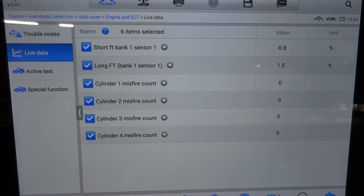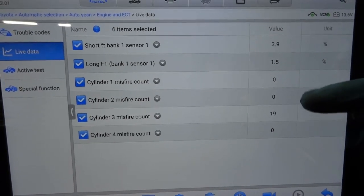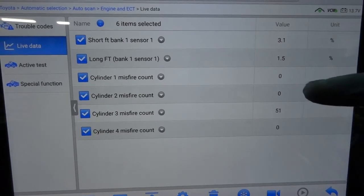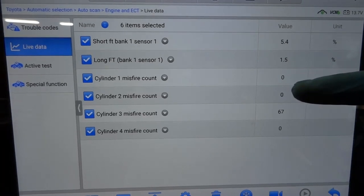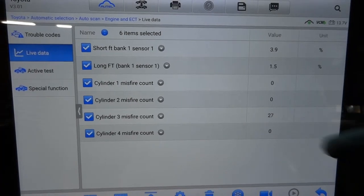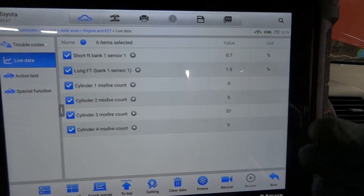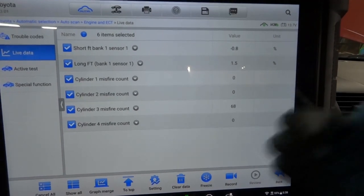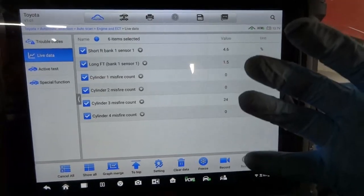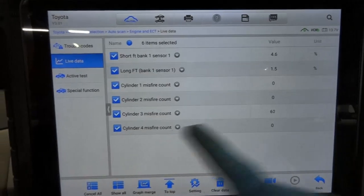Now, before we 100% condemn the coil, we have to check the wiring of the coil on cylinder number 2, because if we have a broken wire going to the coil on cylinder number 2, that could be the problem too. Since this is a 4-wire ignition coil, we should have a power feed, a ground, a control coming from the computer, and then a feed going back to the computer. So we have to check those 4 wires on the ignition coil. If all the wires check out okay, we will know that the problem is just the ignition coil.